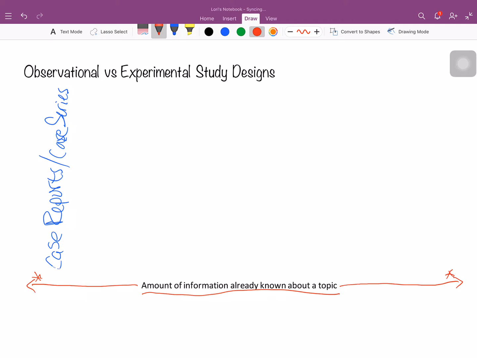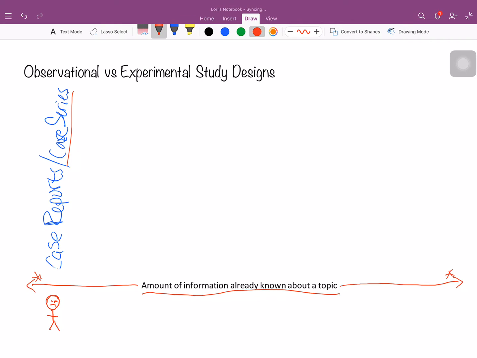I'm going to draw a little stick man, and he's going to have maybe the chicken pox. He's a little red stick man. So here he is. He's maybe not too happy. Oh, he looks very angry. Okay, he's just meant to be sad. So he's a sad stick man because he has chicken pox or some other disease or rash. And in a case report, we simply take note that, wow, there's this case of something I wasn't really expecting, or a case series, there might be a whole bunch.